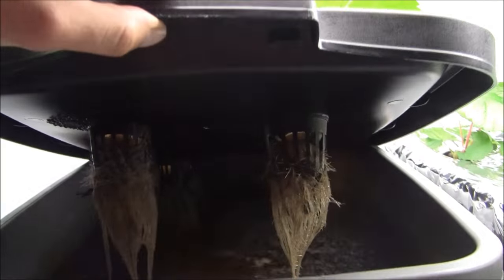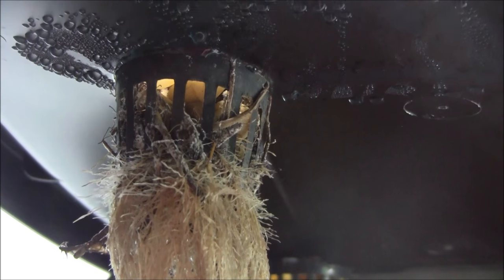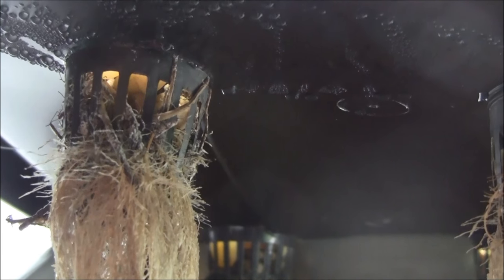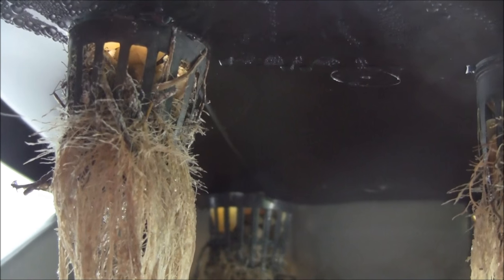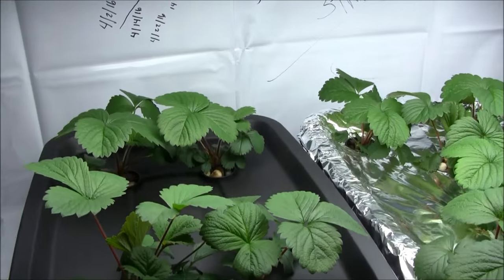Why? Because the roots are growing right down into the nutrient. We want to fill them up halfway so there is that air gap between the base of the plant and the nutrient. And why? Because if you look right there, see those fine white roots peeking out of the base right there? You know what those are? Those are oxygen feeding roots, okay? And that's what makes Kratky work. Those take in the oxygen and don't drown the plant, okay? So when we do refills Kratky style, we definitely do not want to fill them all the way up. We only want to go about halfway, so the bottom takes in the water and nutrient while the top takes in the air. And we'll continue to have very clean and beautiful looking plants.